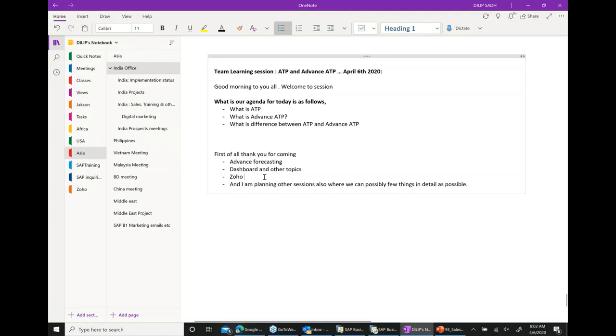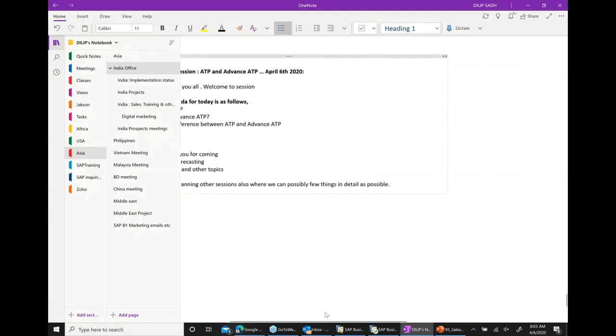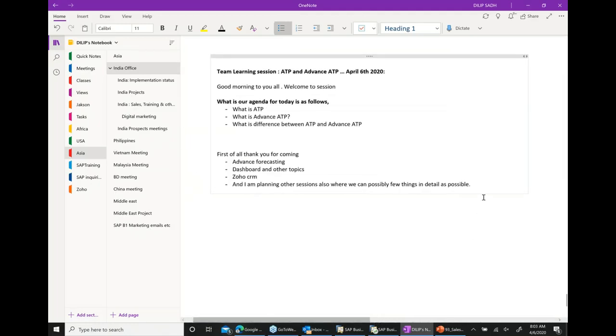And then tomorrow is Zoho CRM. Tomorrow we will discuss Zoho CRM from a functional perspective. We're going to talk about two things. We're going to discuss the process and capabilities.